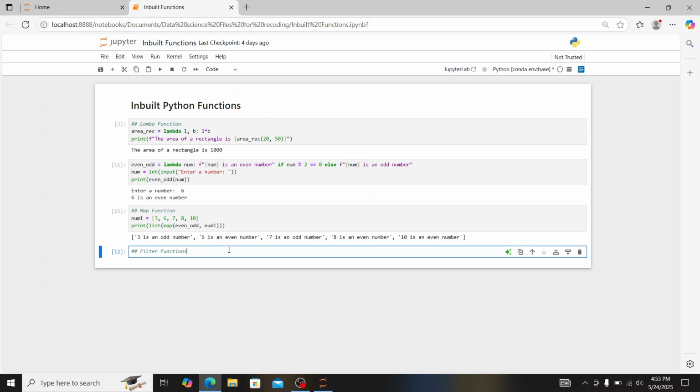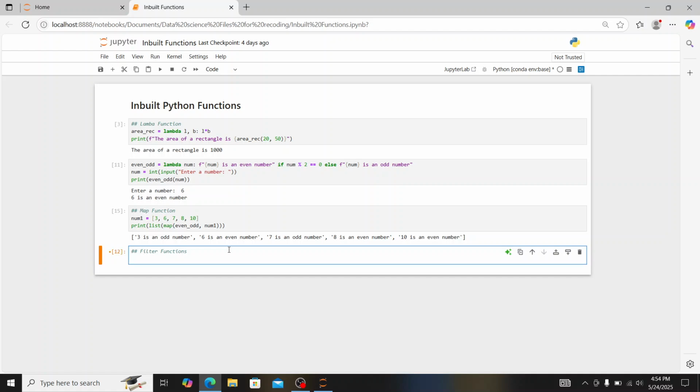All right, then for filters now, if you want to use a filter, we can use a filter in this manner. So let's say we want to get some information. Let's say we have names here is equal to, then I write a list of names.